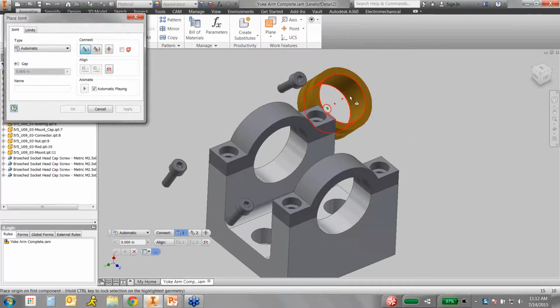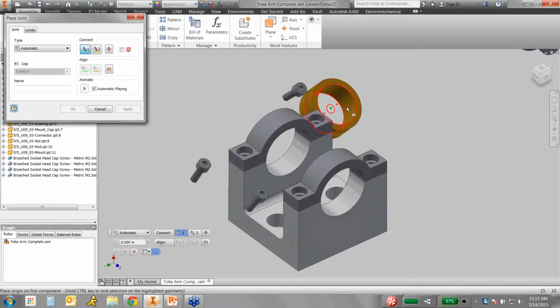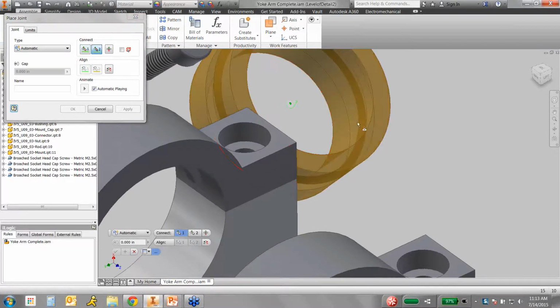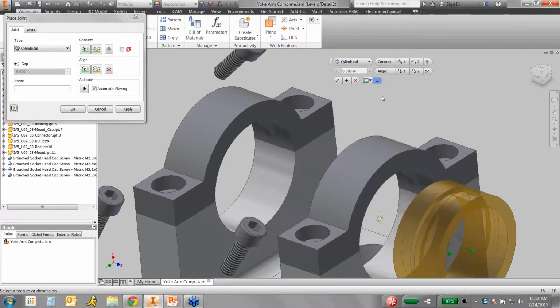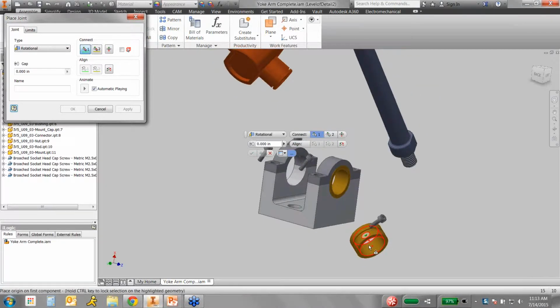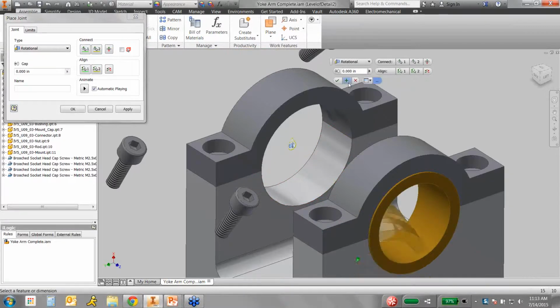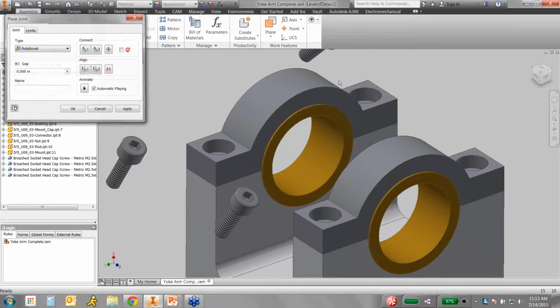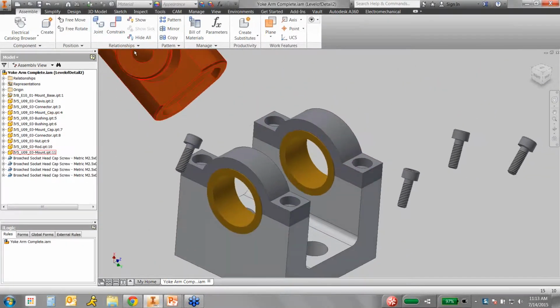Now here's where it can really help. I need these bushings to be centered in these pockets. With traditional constraints, we could not do that with a single, 2 clicks. But with the joints, we can actually pick the middle of the cylindrical center point. And this is actually the wrong type it's picked. I'm just going to tell it I want a rotational. We'll go ahead and do that for the opposite one as well. And now if I check out my assembly, that's perfectly centered right there. So very easy to do.